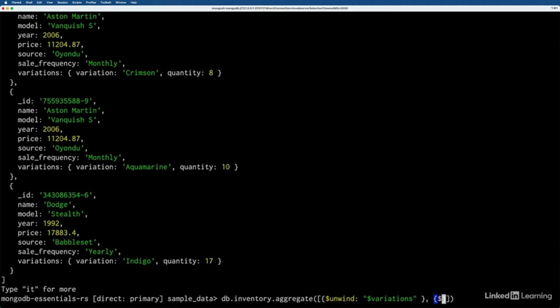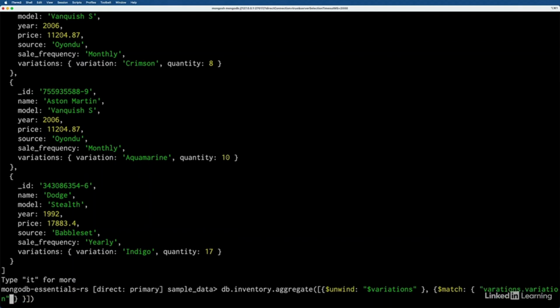And inside this document, we're going to add a $match stage. And as the argument to that stage operator, we're going to pass in the variations.variation field. Okay. And we're going to match on the color purple.